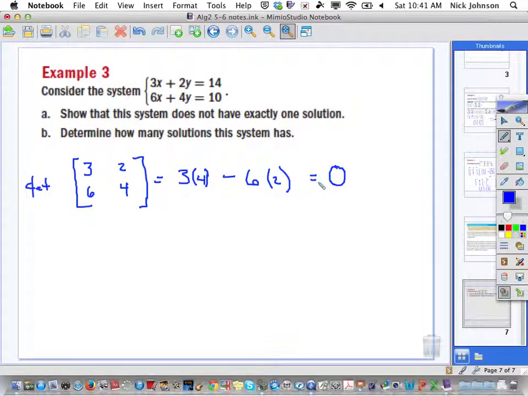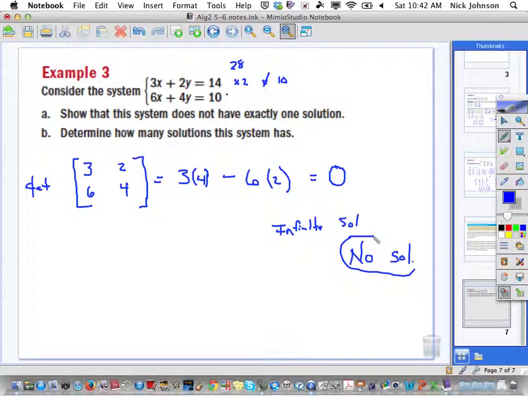So then we have to figure out, is it going to be infinite solutions, or is it no solutions? That's our decision right now. Well, let me let you in on a little secret. If it's infinite solutions, these equations are going to have a multiple to each of them. So some number times this top equation is going to give you this one down here. So if you look at it, we can tell 3 times 2 gives me 6. 2 times 2 gives me 4. Does 14 times 2 equal 10? No. 14 times 2 is 28. So since 14 times 2 did not give me 10, this is a no solution problem.